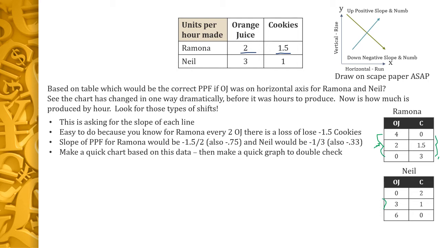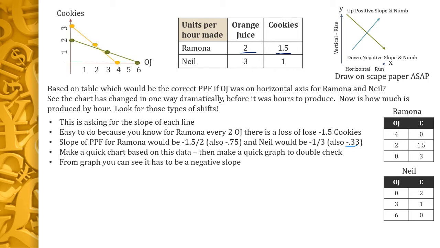But what we're looking for is basically the correct chart. Now we can take these data points that we have and we can make a chart. So we can graph, but we do know it's going to be a negative slope. One, because we're working with demand, but number 2, remember, if it's a negative, it's got to be a downward slope. So here's a little graph we could quickly make.